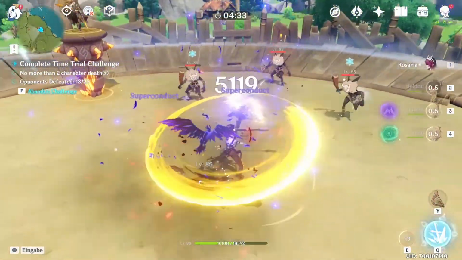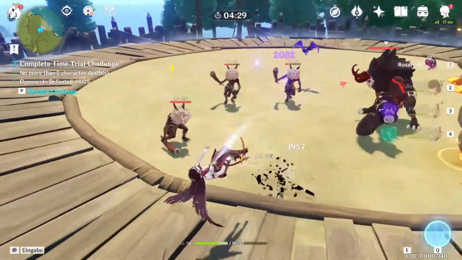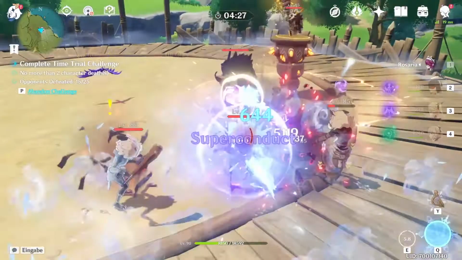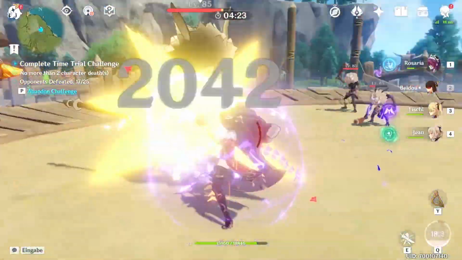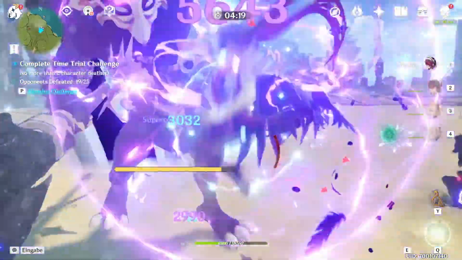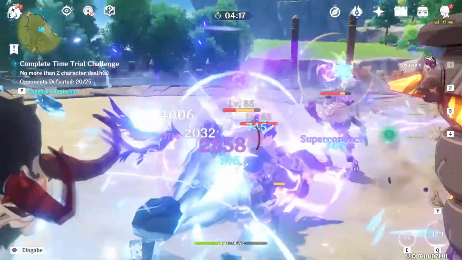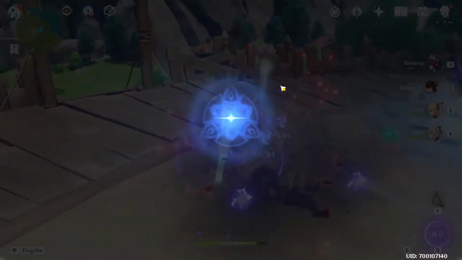I wasn't able to pay attention to the passive of the Dragonspine Spear. I think this is much harder. Now, I can actually just cycle through, use Official, go into Rosaria, use her ultimate, then Beidou's counter is back and we can end.